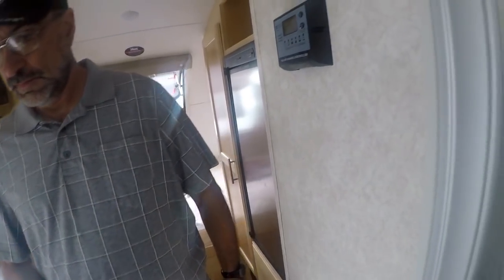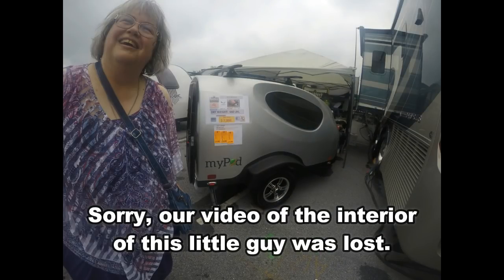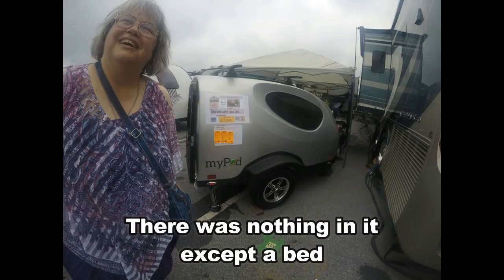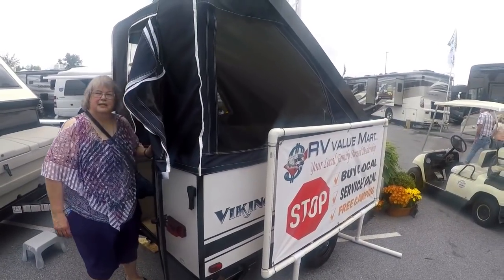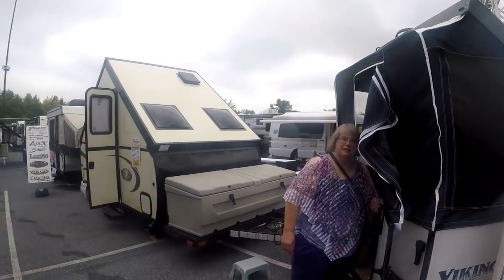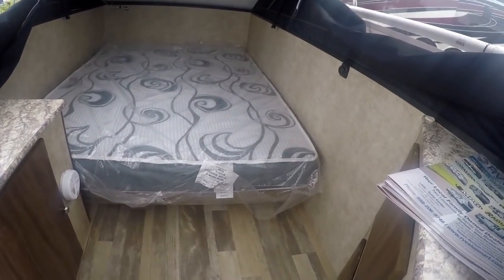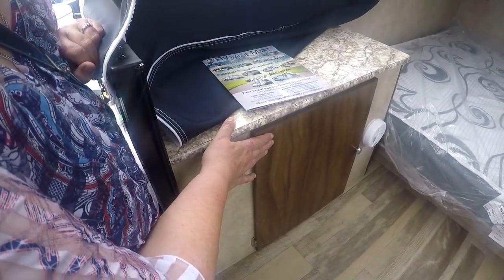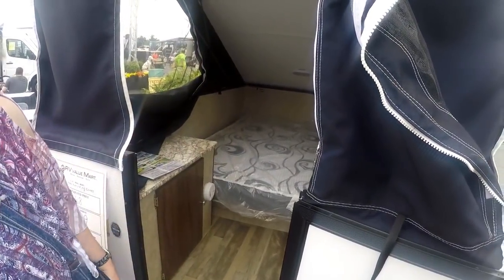Oh my goodness, you can open that window with the screen down — that would be very nice. And you certainly at least have a shower in here. This is an interesting pop-up trailer — it was just one straight pop-up instead of coming out the ends like those ones down there. This is neat, it would give you somewhere to stand to change clothes or work. And then you just got the bed — it looks like a regular double-sized bed, nice and comfortable. Some cupboards over here in storage, and then you can just flatten everything down to travel. Just another version of being able to have a bed along with you, but a nice roomy place to stand.